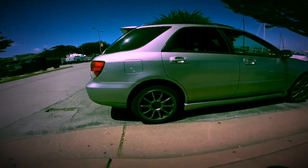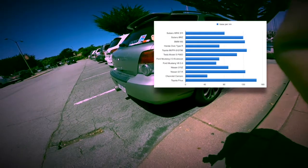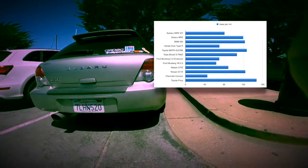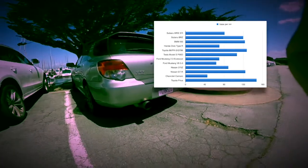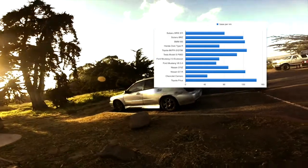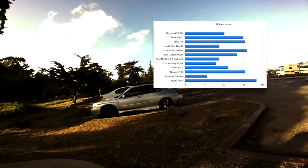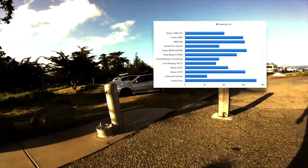Another comparison is to look at the base price of the car — the price without any taxation. This should be comparable to US prices, and what we see is a shift. The Prius is actually the most expensive, followed by the 86 BRZ, M3, and then the GTR. The Camaro is dirt cheap here, with a base price of only 28k and lots of torque — it's surely the tire-shredding winner.